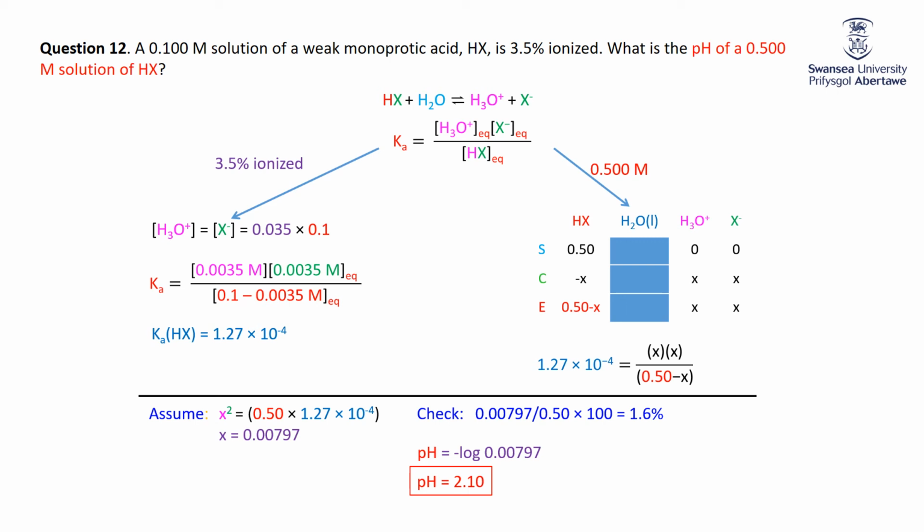So that was a nice question in my mind that pulls together both aspects of these type of equilibrium questions. The first one where you're asked for K, so you're effectively told X, which I've done here with the percent ionization. And then the second one where you know what K is, but you're asked effectively to calculate X, calculate the pH.